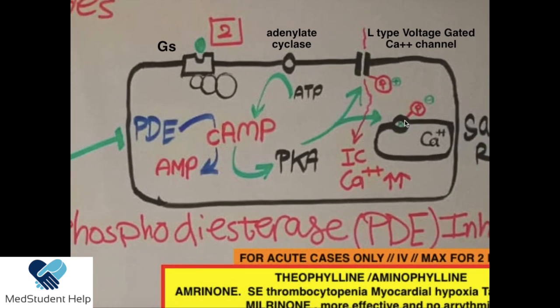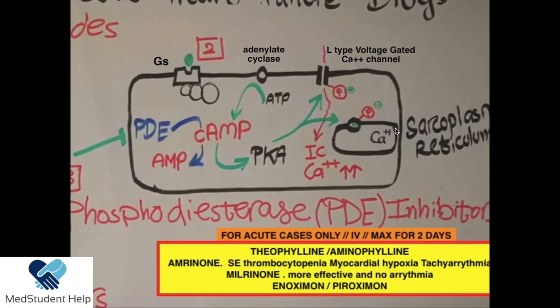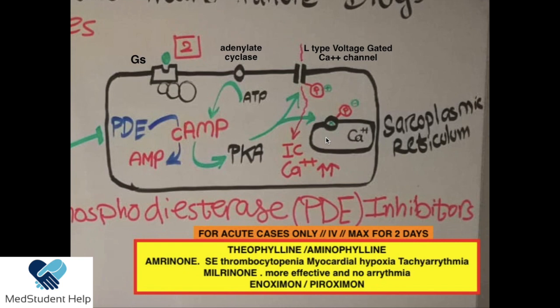Now, the other thing that is going to be phosphorylated as a function of the protein kinase A is this calcium ATPase that is present in the sarcoplasmic reticulum. So as you remember, when I mentioned the types of the calcium channels, I mentioned that we have a calcium ATPase, which is responsible for pumping the calcium back into the sarcoplasmic reticulum, right? So this would be pumping the calcium inside, okay? Now, if we blocked this transporter, then the calcium is going to be accumulating in the cytoplasm. If you want to know the other name of the transporter, it is the so-called phospholamban, okay?